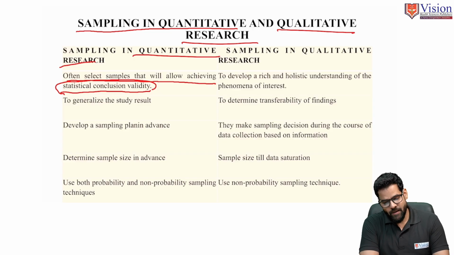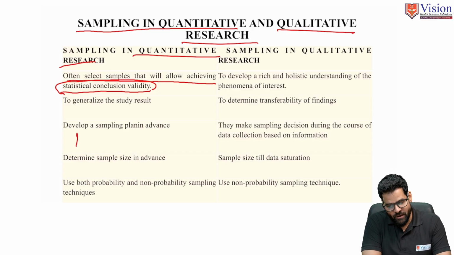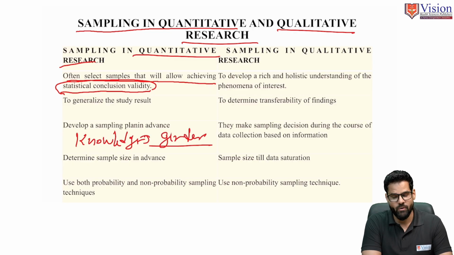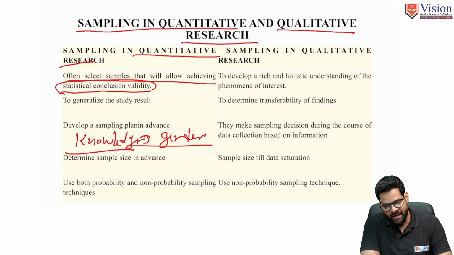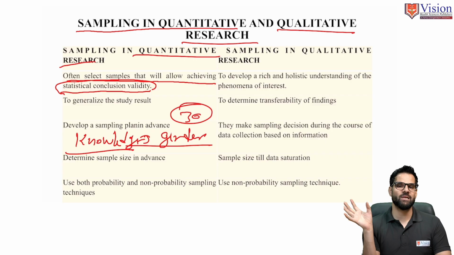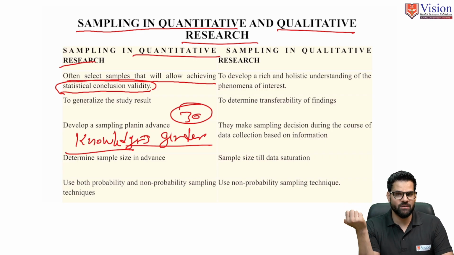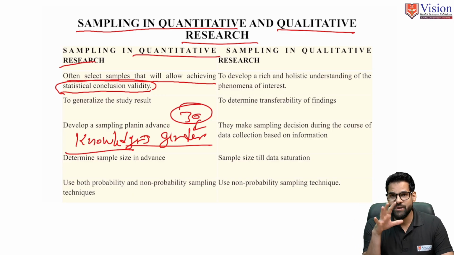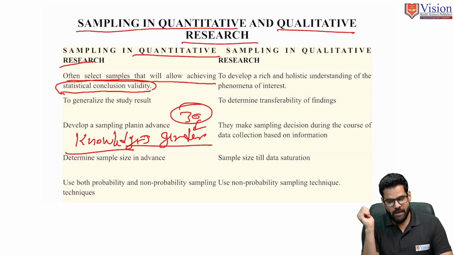Let's say I want to establish the relationship between knowledge and gender. Knowledge is the outcome variable. Suppose I have taken data from 30 people and I say there is no relationship between knowledge and gender, meaning knowledge is not influenced by gender. One possible reason could be the small sample size, because a reasonably low sample size will reduce the power of the test. We have already discussed what power of a test is in our statistics classes, so you can refer to that chapter or the video lecture.